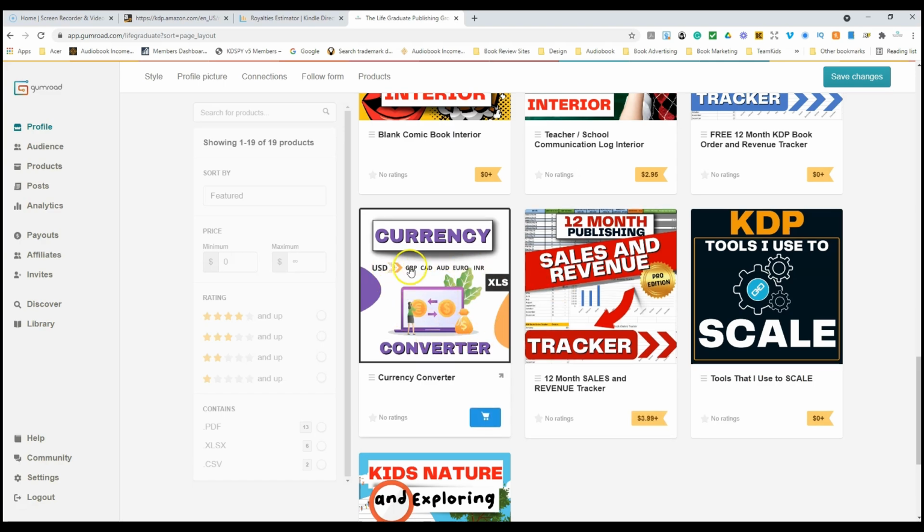So that's the currency converter there, just by itself, if you wanted that and not the actual trackers. So just in summary, remember, tracking your publishing revenue and your expenses is a great way to ensure that you're focusing on growth in your business, and you're meeting obligations for tax and things like that. But you need to make sure that you treat your journey in KDP seriously, and this is an amazing way of keeping track of everything, because at the end of the year, you don't want to have to go back through your reports, work out what your orders were, what your revenue was, what your marketing expenses were. It can get right out of control.